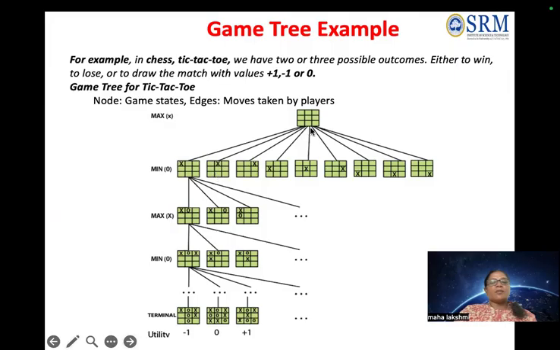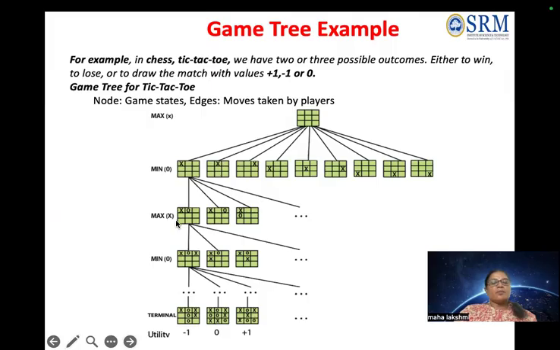So first max will start playing and start expanding its nodes, so that min will start playing with respect to the next options. After X is played in a particular cell, min can place its O anywhere else among the other 8 cells of this 3 by 3 matrix. So all the options can be explored.